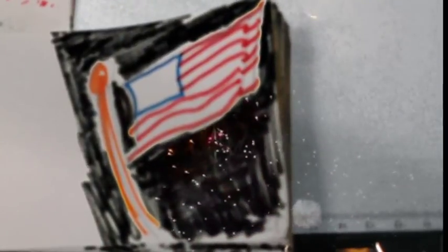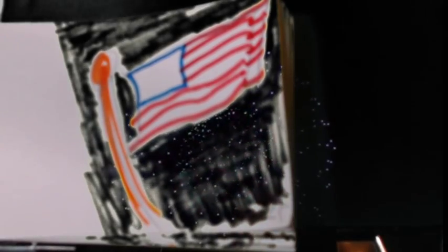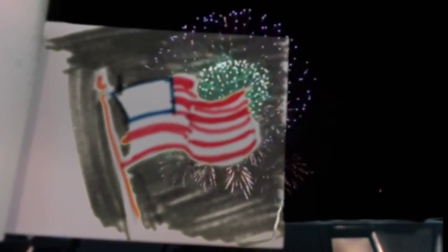Oh, I know what I can do. Oh, I just figured out what I can do here. This will probably make it. Let me see. Oh, there. Does that do it? Oh yeah, I think that's going to do it. I think I figured this out. I don't even need the light. Oh, it's so sweet.